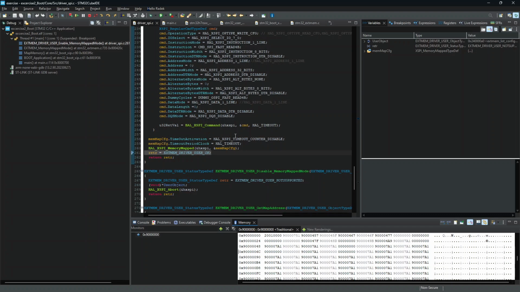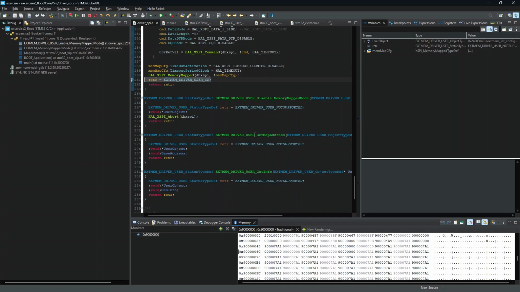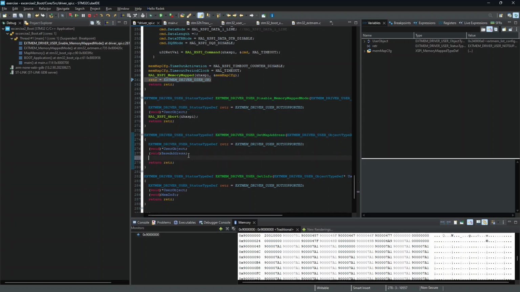But in our case, because we already had something inside the external memory, we know that it's now working and we were able to validate this part. Next step, we can fill the one function, which is the support function, and it's the get memory address. And it's telling the external memory manager where to jump inside the external memory. In our case, we need to return him this base address.